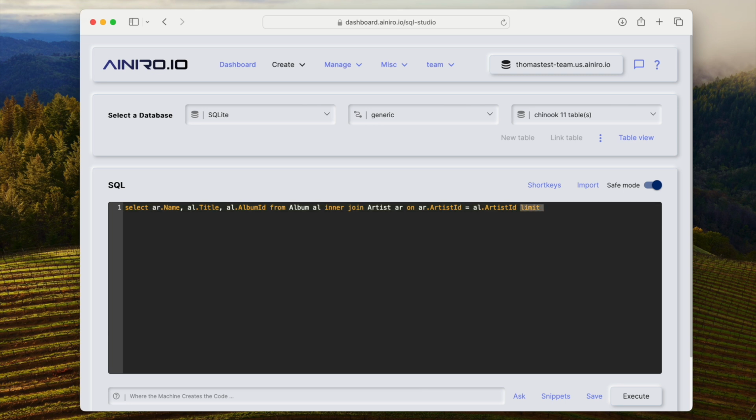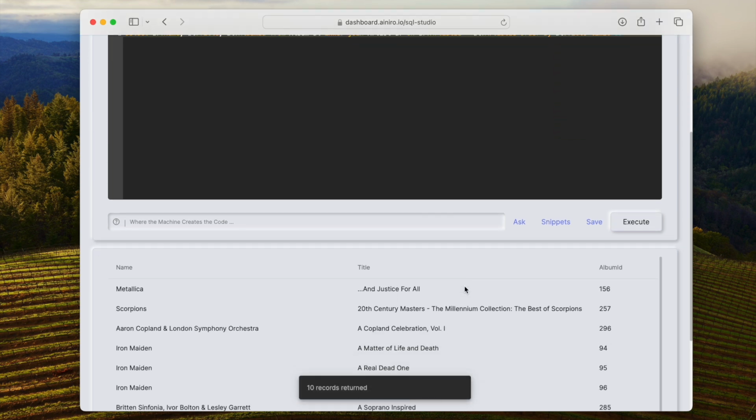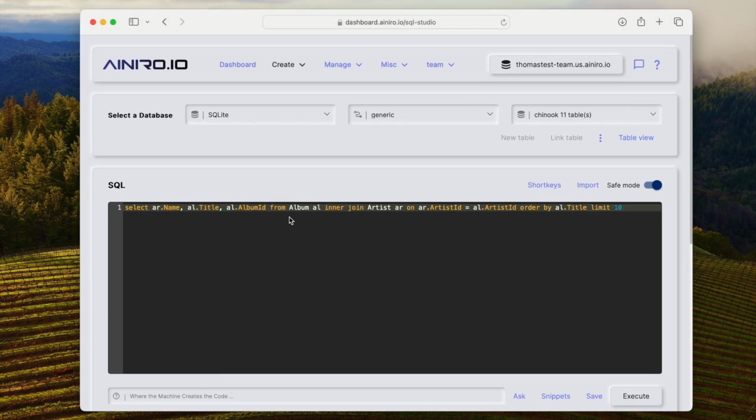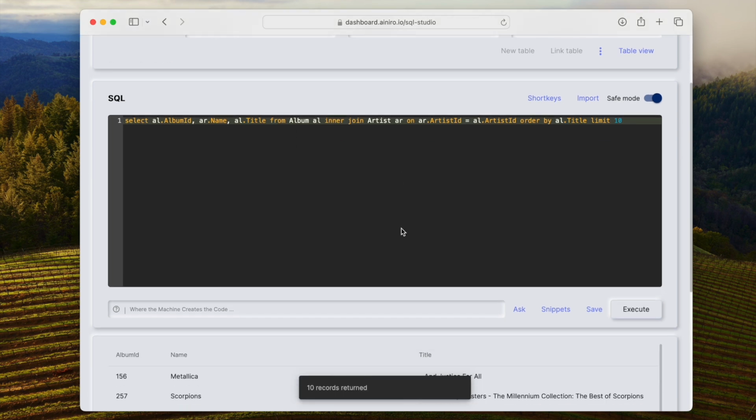Limit, order by AL.Title, limit 10. Okay, so now I have an SQL here, right? And let's move this guy to the first spot just to make it more clear.